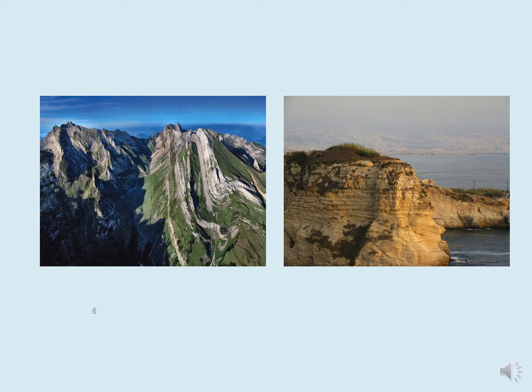The Ashrafieh Hill and the eastern part of the peninsula of Beirut on the west side of Nahr Beirut, but also the Raouche rock, consist of Helvetic marls and limestone. In this slide, the first picture is taken from the Alps Mountains in France, and the second picture is the Raouche rock in Beirut, which are actually made of the same type of rocks, the Helvetic marls and limestone.